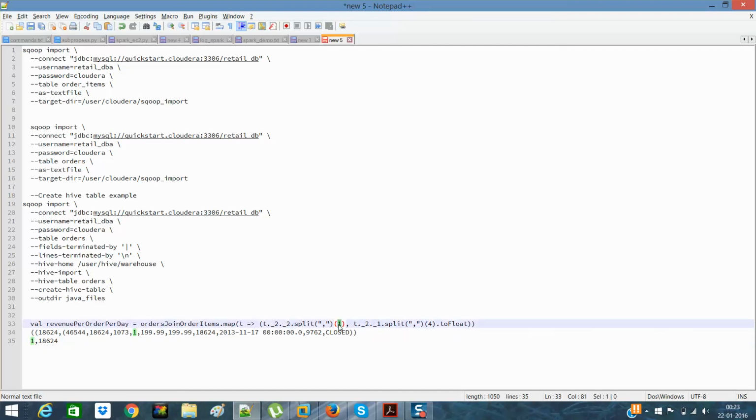So if it is 1, it will look over here from this and it will give us a date for that particular ID, and then what is the revenue, which is here, right? That was the revenue it has generated. So this should be the output, and this is the output which I am getting.